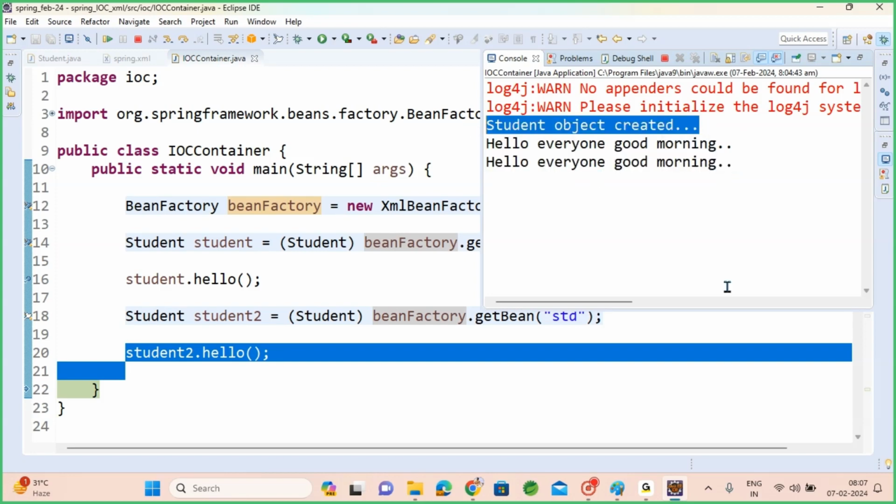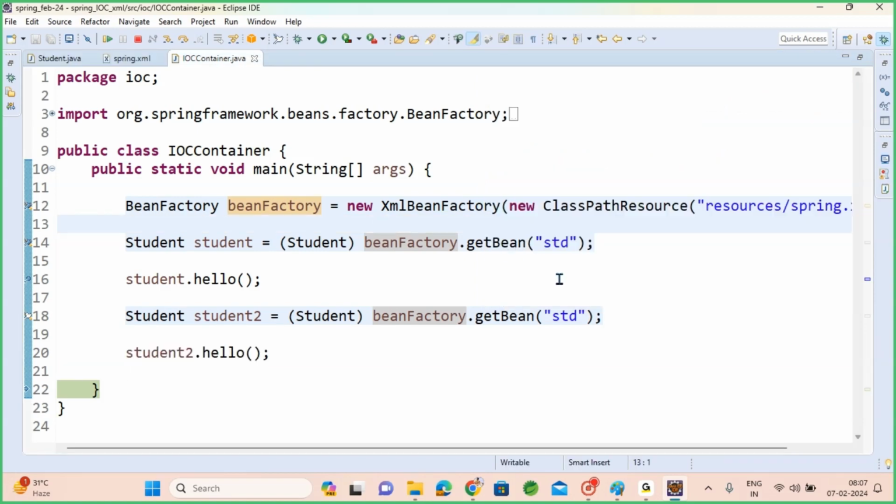Daily lakhs of people will place orders, but only one order object will be created. What is the benefit? Only one object will be loaded into your JVM, so it will occupy memory for one object only. If it is the core Java approach, for 1 million users, if you create objects using the new keyword, 1 million objects will be created in the JVM. That is really unnecessary, not required. One object is enough. So IOC is doing that favor for you. It is making it singleton by default. Your object is singleton by default.